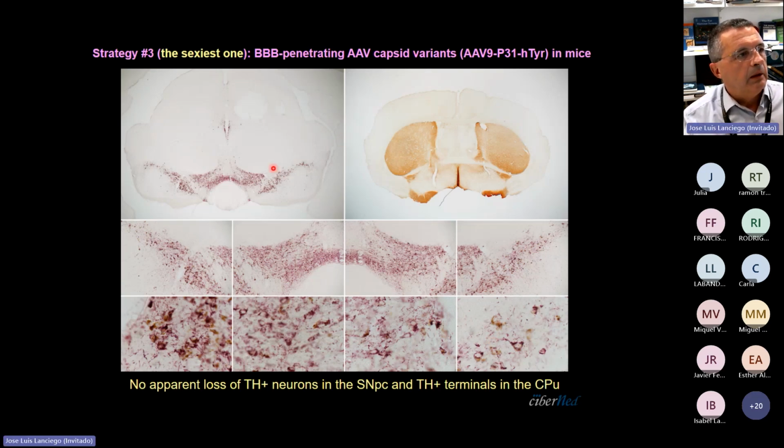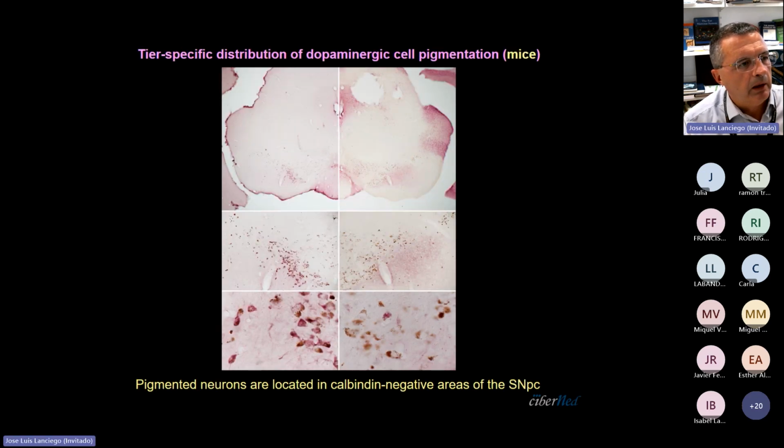Here is what is shown. This is Th in the substantia nigra. This is Th in the caudate putamen. This is lateral substantia nigra. Substantia nigra pars compacta, VTA on the left side, VTA and substantia nigra pars compacta on the right side. I hope that you will be able to see that most of these Th positive neurons are pigmented, both in the substantia nigra pars compacta and few of them in the VTA, and the same on the other side. So coming back to my former question, just keep an eye on this.